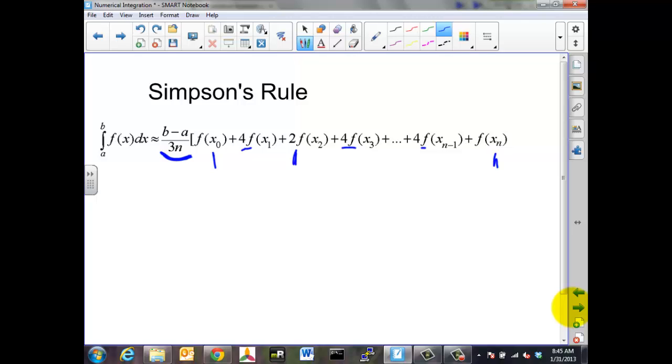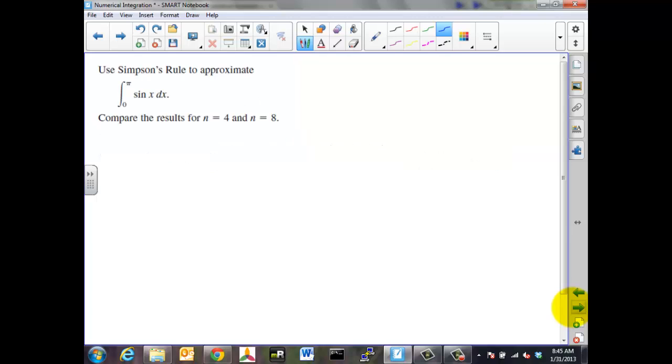For your purposes right now, we'll either say use trapezoidal, use Simpson. So you just got to know which one to use. Plug it in, spit it out, poof, there it is, okay? So let's look at an example with Simpson's rule. Okay? Now we're going to focus on n equals 4 to begin with.